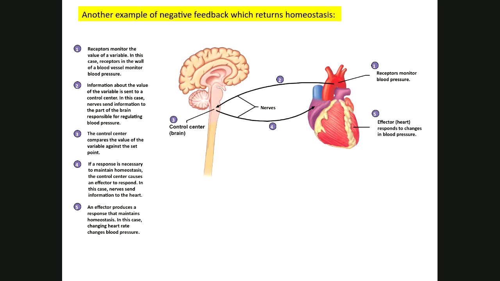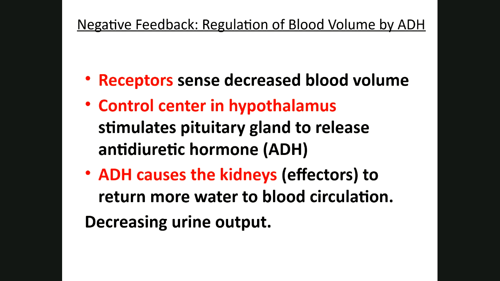This is the example of blood pressure. I'll let you read it, but the principle is the same. If blood pressure increases, heart rate will decrease in an attempt to decrease blood pressure. So in this case, the effector organ will be the cardiac muscle of the heart. And this is another example. In this case, it is blood volume, and the effector organ is going to be the pituitary gland secreting ADH hormone, which will help to increase blood volume levels by retaining water in the kidneys.